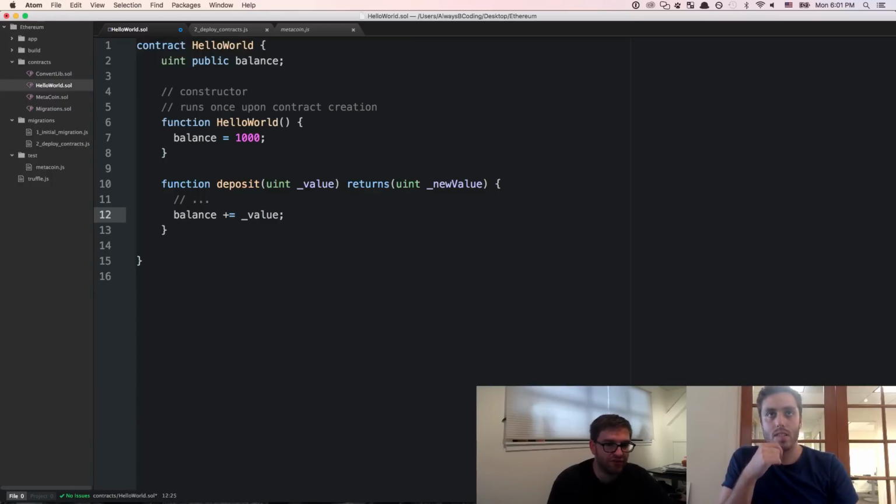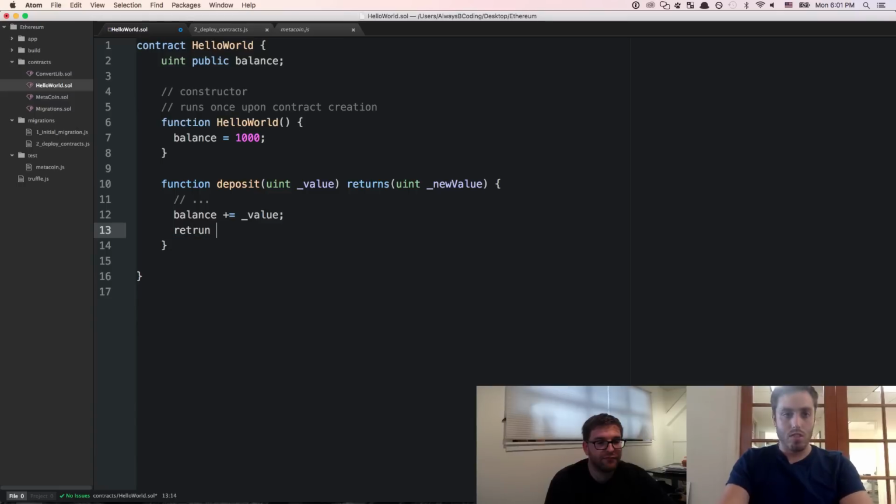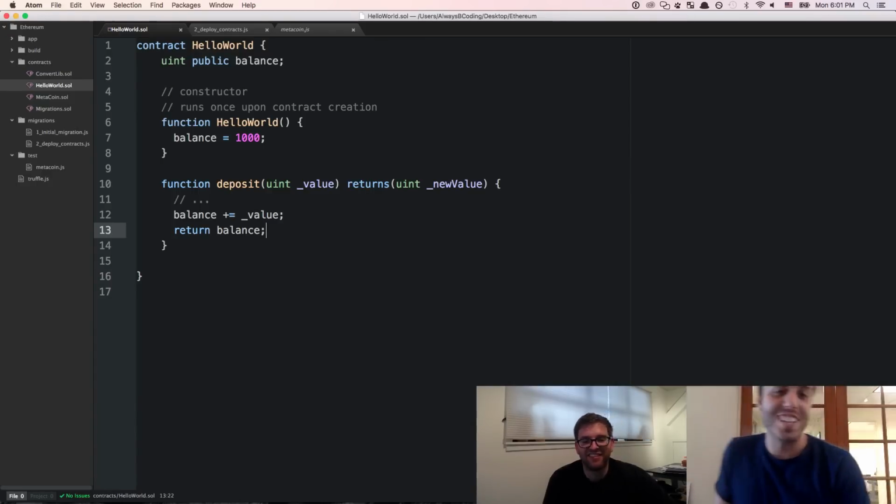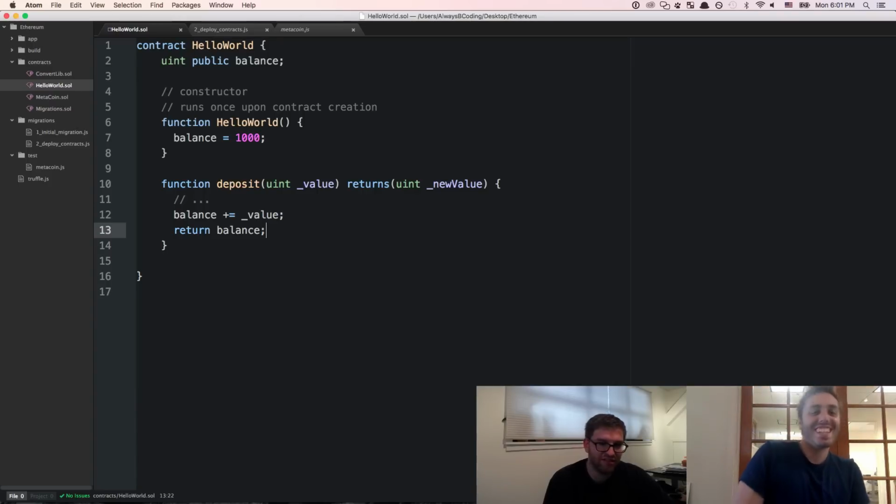Yeah, your functions don't have to return anything. But since we specify that this is returning an int, we have to return the int. Correct. Okay. Yeah. So return balance. So that's safe. That's going to cost money because we did a computation. Right. So that should cost around 20,000 gas. 20,000 gas? No, I have no idea how much that is. To update the balance, it should cost around that, and then a little bit of extra gas just for, I don't know, housekeeping stuff. Okay.